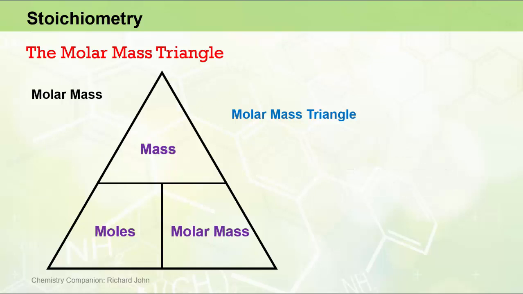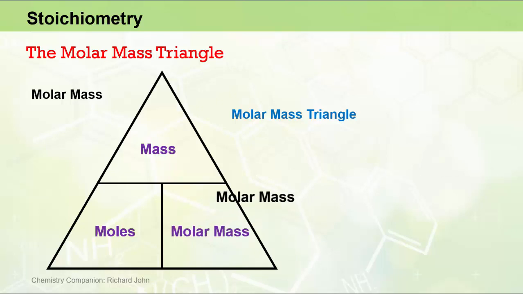If now, however, you wanted to make mass the subject of the equation, we can see that the other two terms, moles and molar mass, sit at the same level within the triangle. They're both at the bottom. And in the mathematical expression, moles and molar mass also sit at the same level, giving us mass equals moles times molar mass as the second of the three ways to represent the molar mass equation.